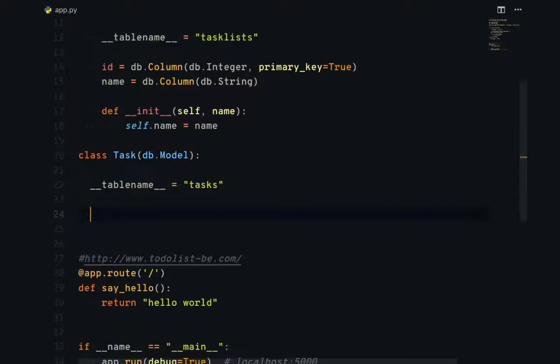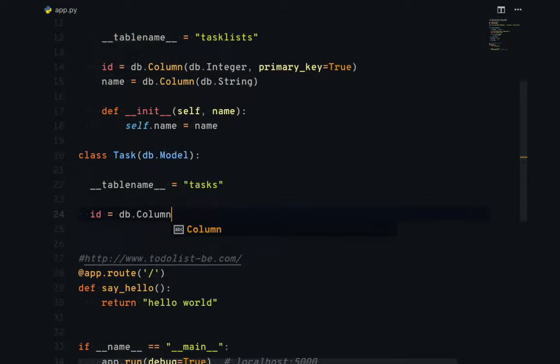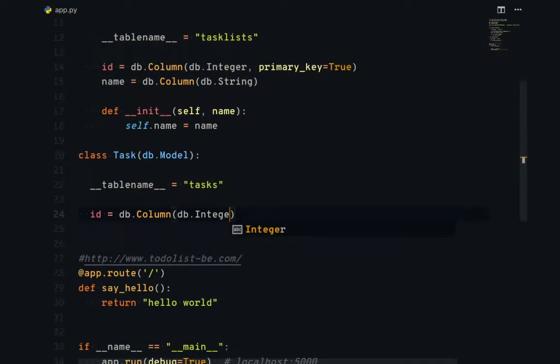And now we have a few other attributes. We have a few more attributes in tasks, and we'll create them one by one. Task also contains an attribute called id, and this is to identify the specific task. So this is also a column in the database, so we will type in db.Column, and we will type in db.Integer because it's of type integer, and this one is also a primary key for the task object, so we will type in primary_key equals True.